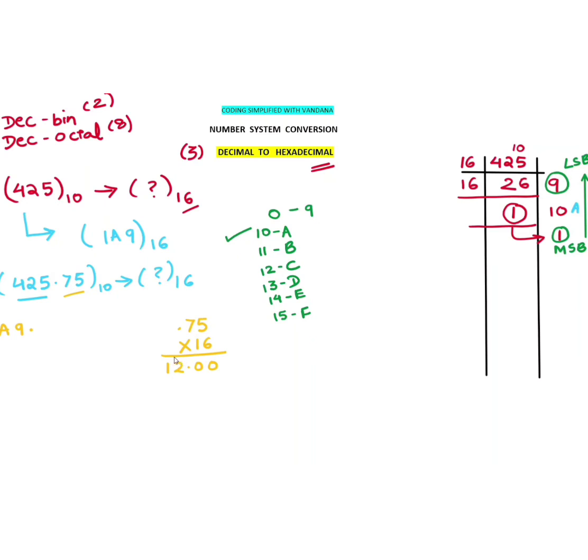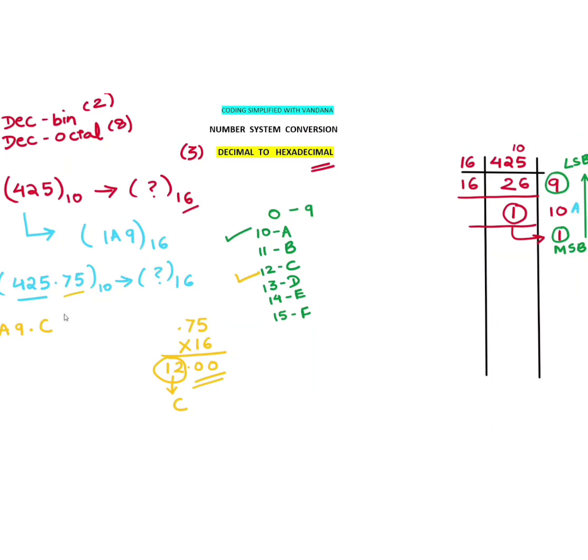All right, so we have to be concerned with the integer part over here, which will be shifted to the answer. So here we will have to write 12. Now again, remember, being a hexadecimal number system, 12 means we are going to refer to the letter C. So in place of 12, we will write C like this. And we'll stop this process over here because now the leftover fractional part is 0. So we cannot continue further.